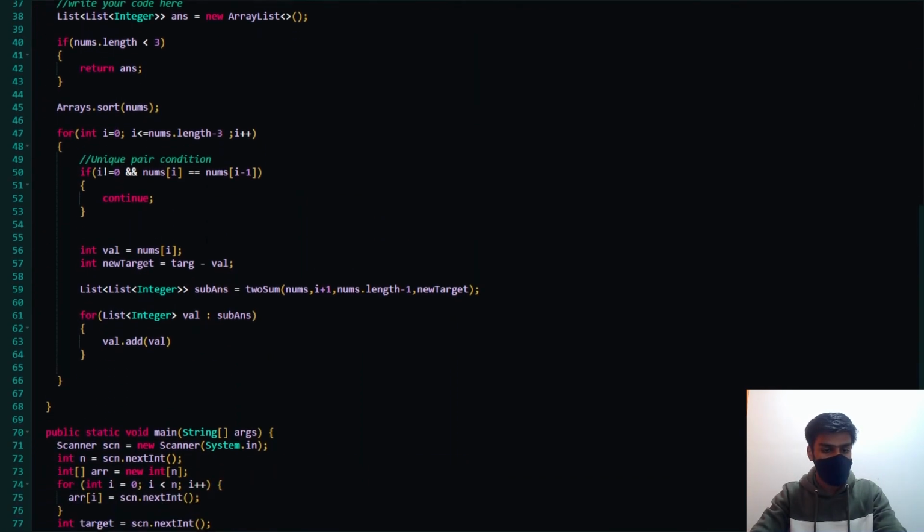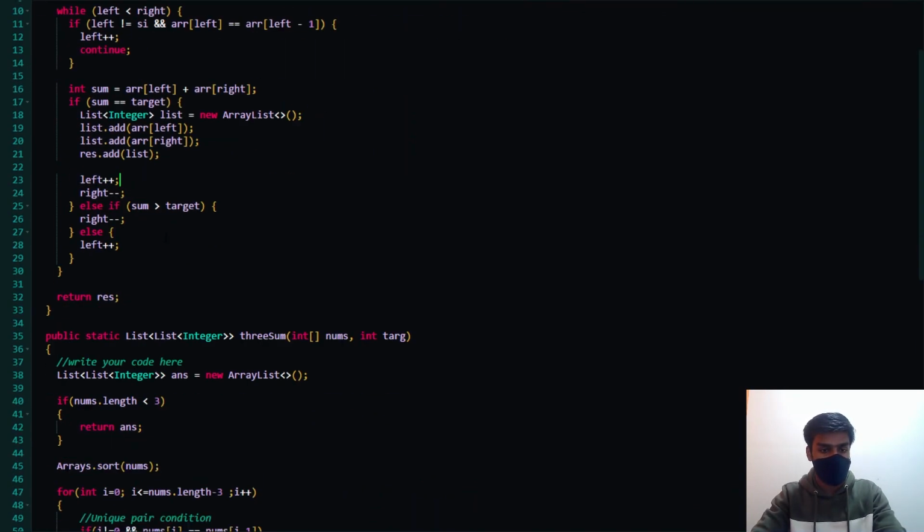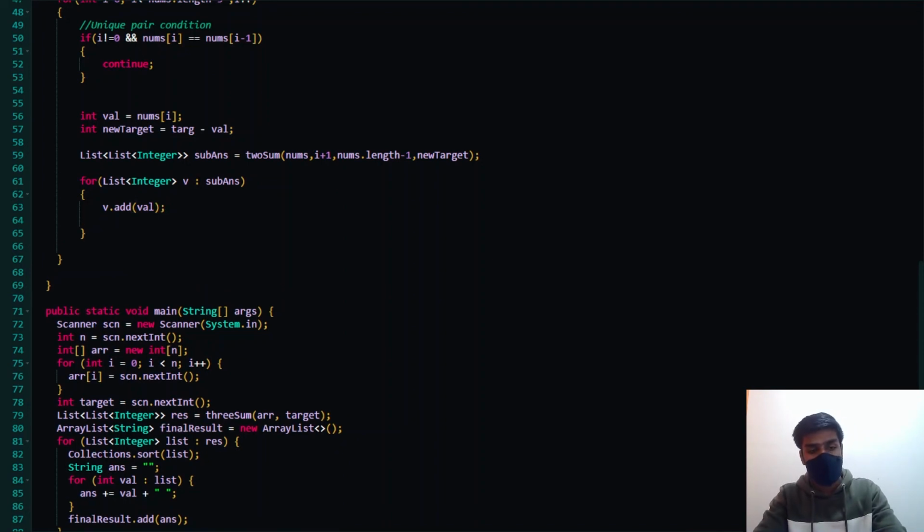All right, so where are we? Yeah, I pressed page up again. So I'll write it as v, and I'll write v.add, and inside add I'll write val. I have to also add this subAnswer inside my main answer.